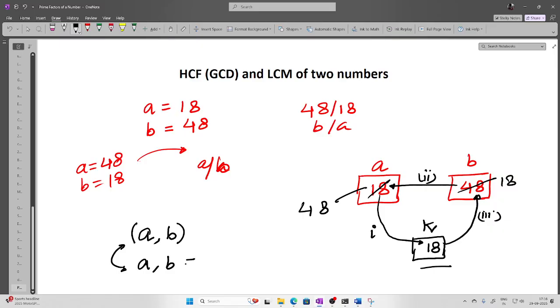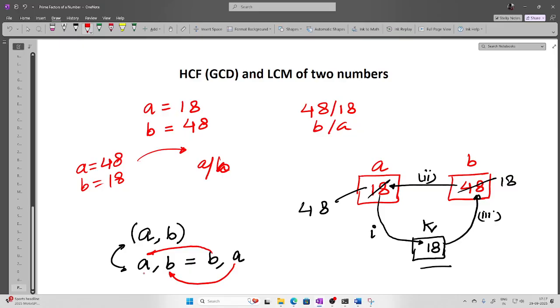Now if I write A comma B as B comma A, what will happen? We are asking these variables to take the values of B and A simultaneously. So B will take A and A will take B.